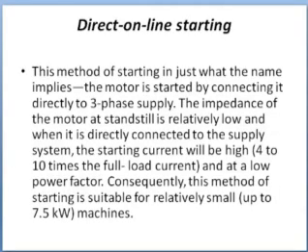Direct online starting means we start the motor at full voltage. So a question arises: if full voltage is applied, then the starting current may be 4 to 10 times the full load current. But this methodology is applicable only for low wattage motors. Here we can see that direct online starting can be done for low wattage motors up to 7.5 kW.